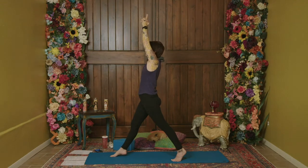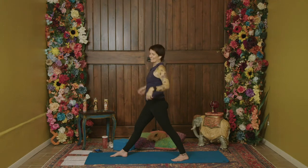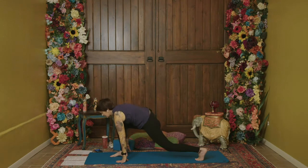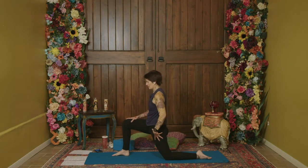4, 3, 2, 1. Lower your heels, release your hands. Woo. Step your left foot back a little bit and come down to your back knee. It's like you're about to propose to someone.